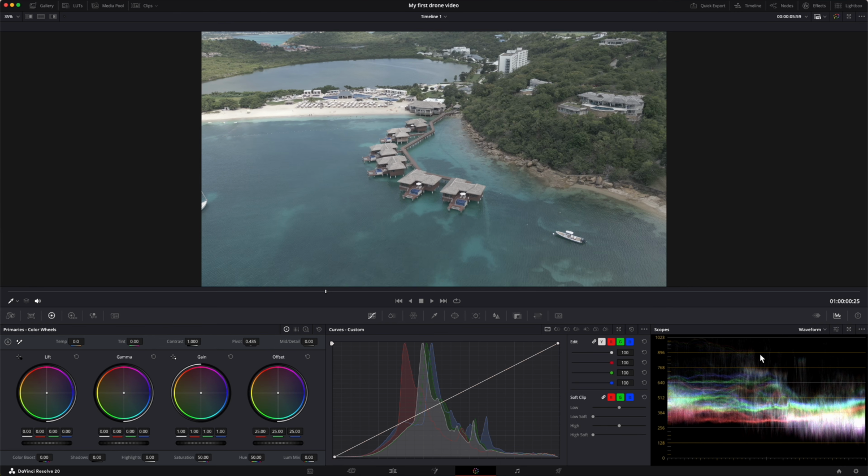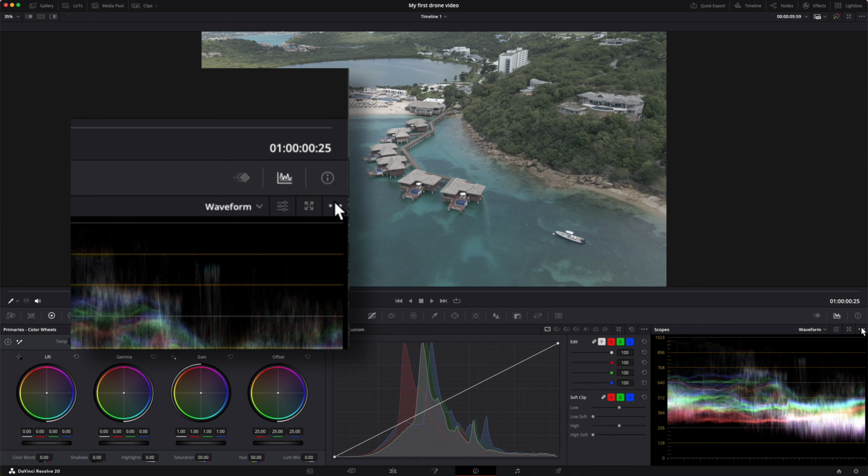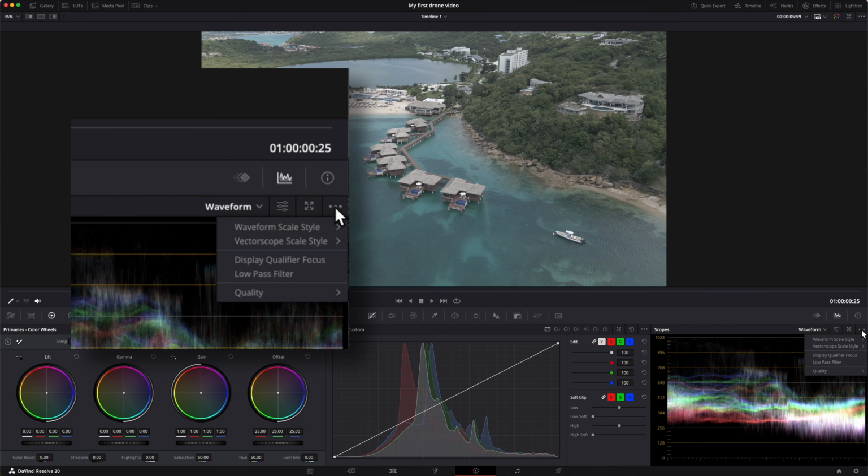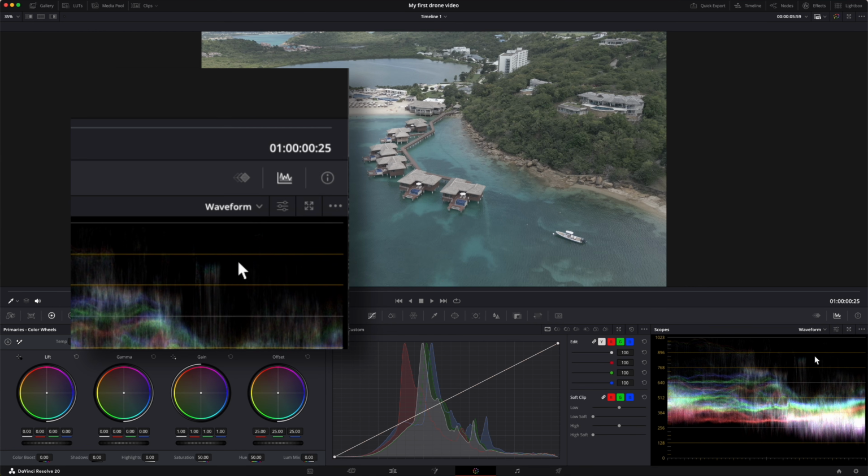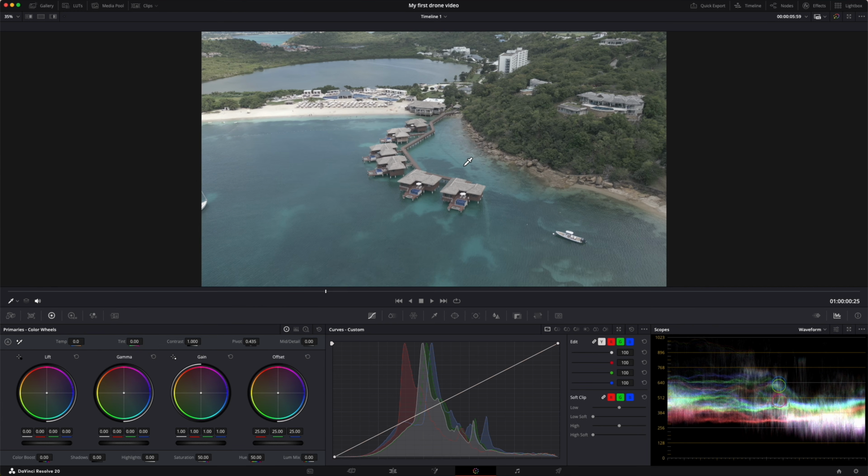Want to see something interesting? If you come to the 3 dots here and you click Display Qualifier Focus, now if you hover over the image, if you look back on the bottom corner, I can't do both at the same time, but it will show you what part of the image you're currently hovering over.